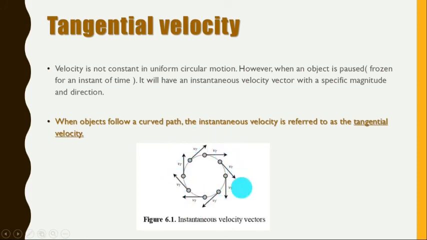Okay? So what do we call the velocity in circular motion? Tangential velocity. Look girls at this figure. Do you know why its name is tangential velocity? Tangential? Think a little bit. Tangential is from tangent. You know what it means, tangent in math, right? Tangent is a straight line that touches the circle at one point only. This is the meaning of tangent. So here, yes, look at this vector, for example, it touches the circle only here. This one, so this is a tangent. At any point, the velocity vector is what? A tangent. That's why we call it tangential velocity.